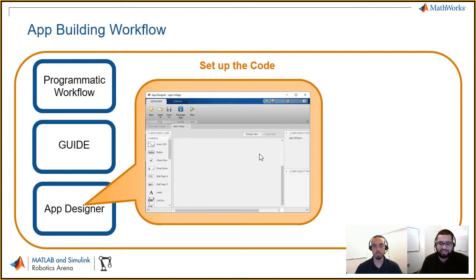And you can always talk to us with more details as to which of these three to choose. One distinguishing point between Guide and App Designer is that App Designer has your code and design view tightly integrated together, like we saw in the interface. Whereas with Guide, you have a separate interface for laying out your graphical components, but then you basically go back to the MATLAB editor when you have to write the code. So App Designer is just a more tightly integrated product.